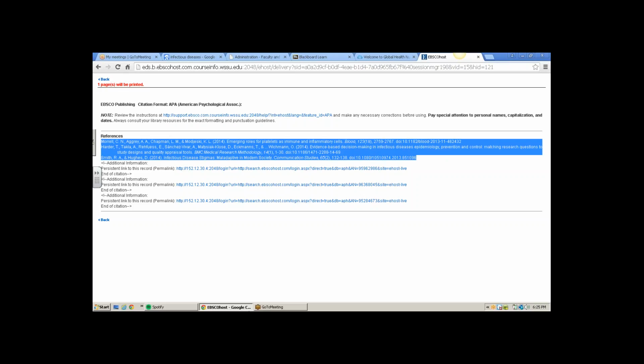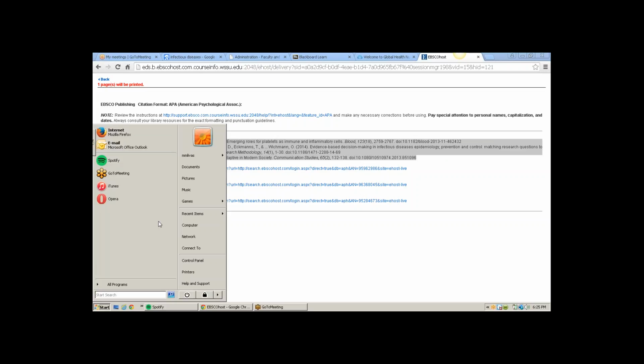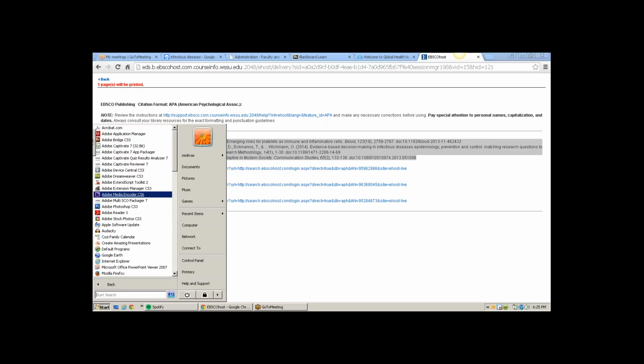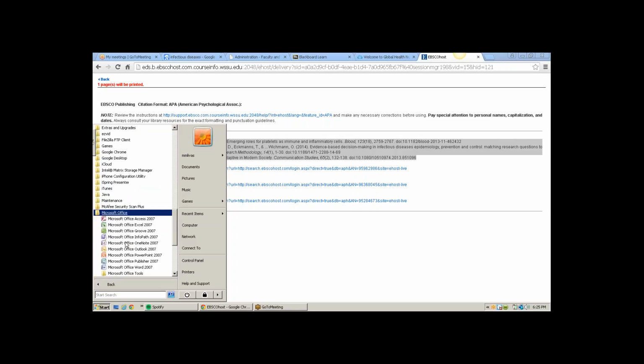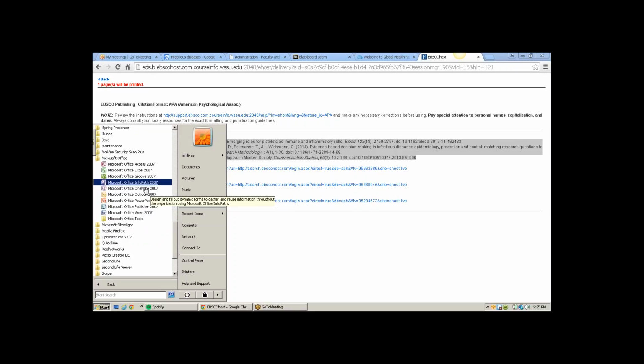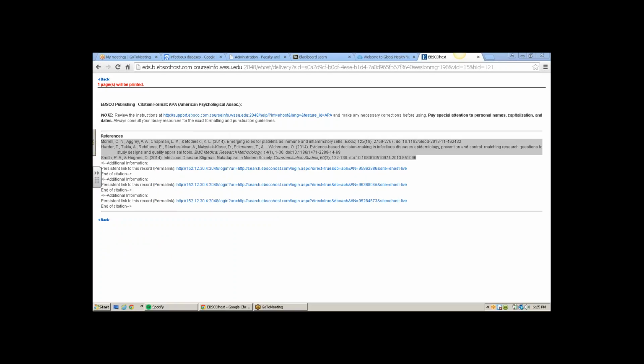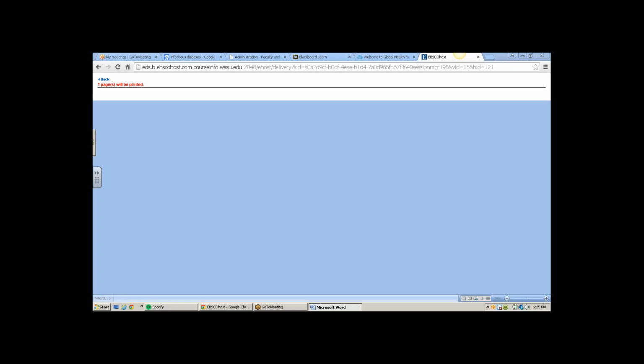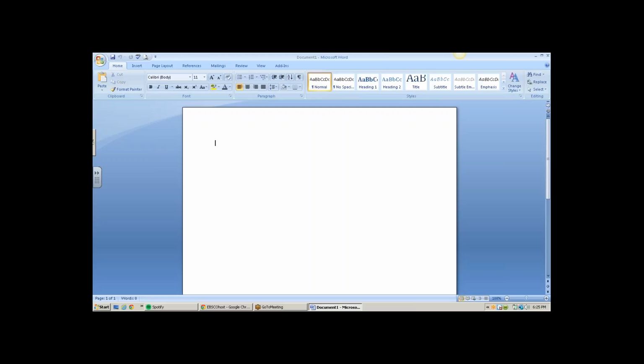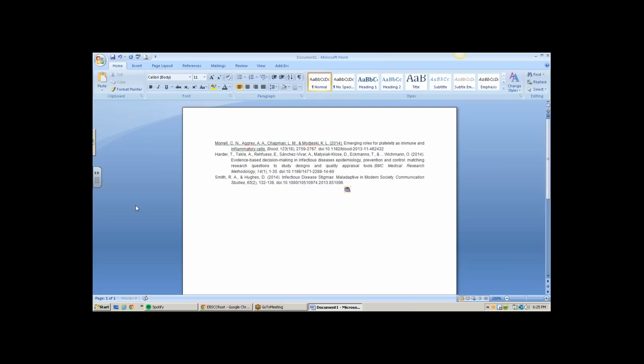So I'm just going to do a Control C. I'm going to open a Word document here, because I want to show you something that a lot of students do. I'm going to say not all, but most students do this, and they just cut and paste, and then your information is totally inaccurate. All right, so I'm going to do Control V. So these are the citations that I got. So we're going to table this. Then I'm going to come back, and then I'm going to walk you through some things.